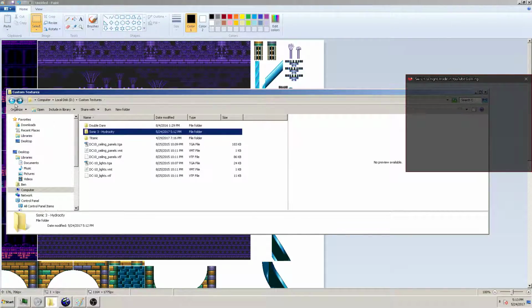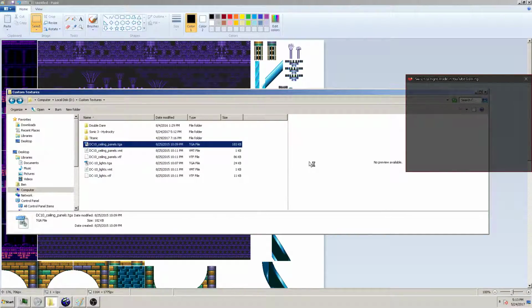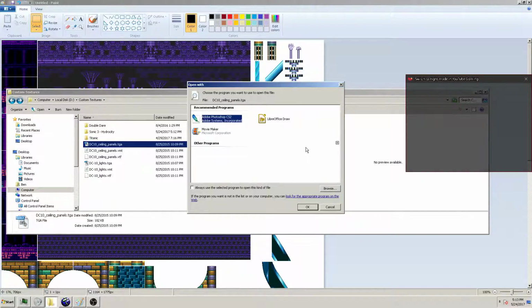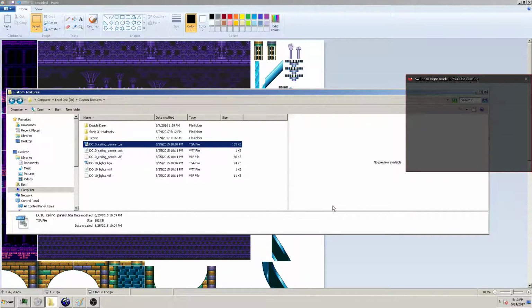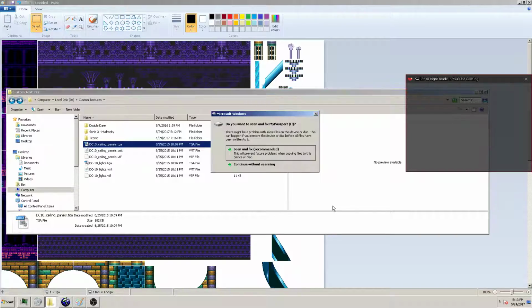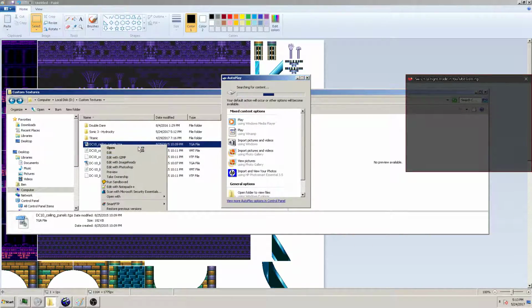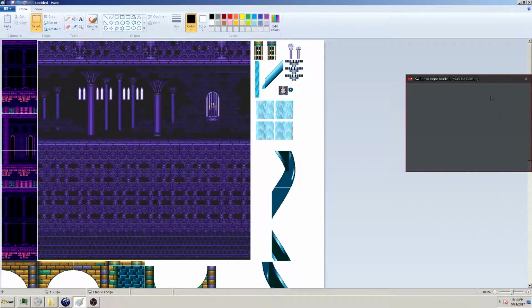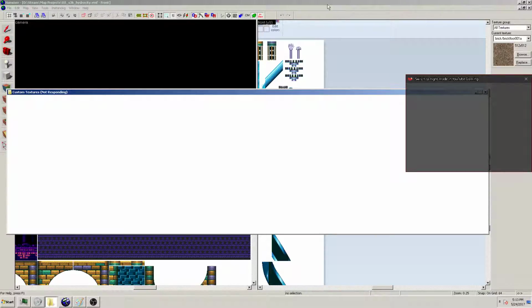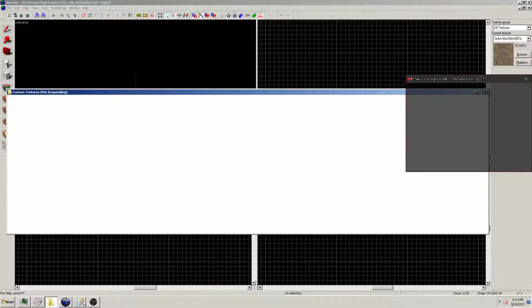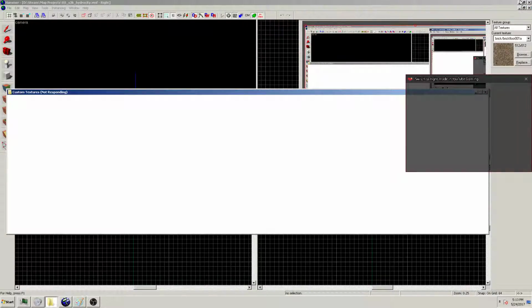So, the first part in my making a map will, of course, be making the textures. And I should not have unplugged that external hard drive, considering it had GIMP on it, which I use for my graphics editing. Alright, so let's get going. Go away, OBS window. We know.